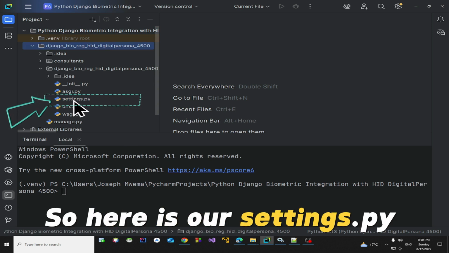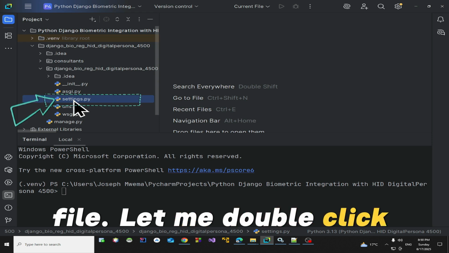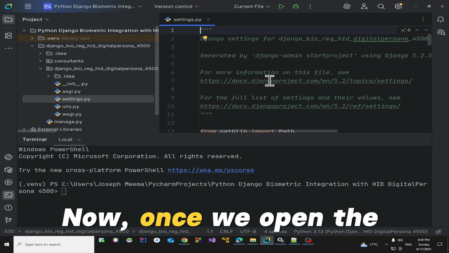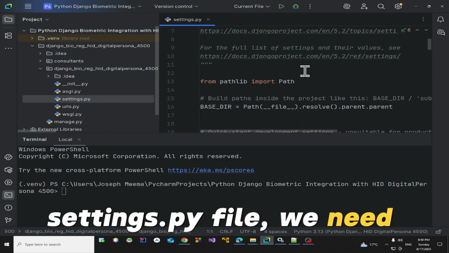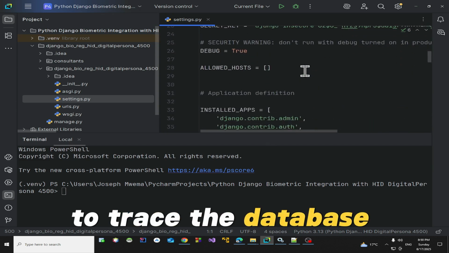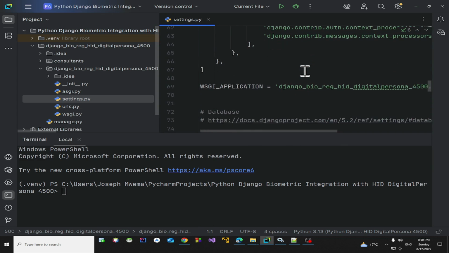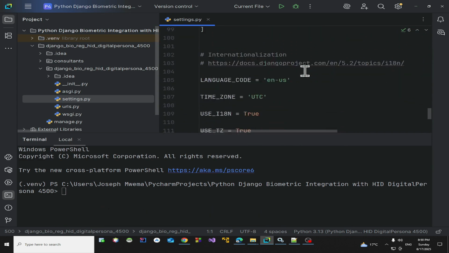So here is our settings.py file. Let me double click on it to open it. Now, once we open the settings.py file, we need to trace the database section. So I'm scrolling down so that I can trace the database section.